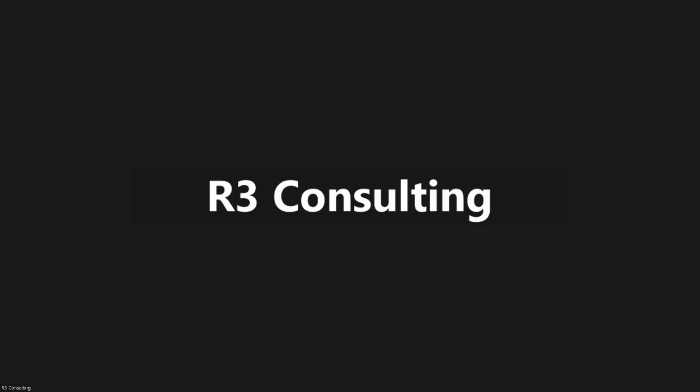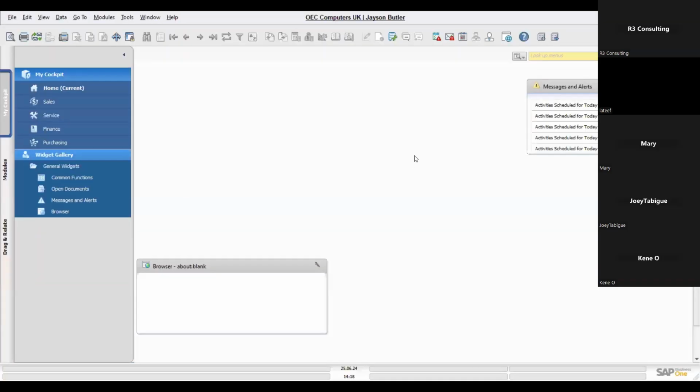Okay, so I'll be taking us through the demo presentation of this webinar. I'm sharing my screen. So first of all, how do we log in to the web client? Well, it's the same way we log in through the SAP Business One desktop version. So here, this is my desktop version of SAP Business One. At the menu here, there is something like a web client. So you click on web client.